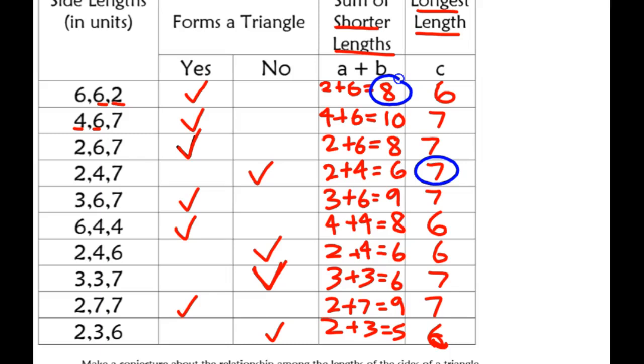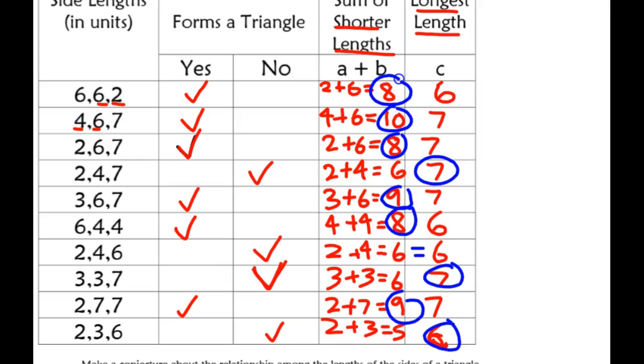All right, so here's what we should have got. This, equal sign, this, and this. Now, is there a pattern you see between which one's bigger and if it makes a triangle? Okay, so for all these yeses, which ones were circled? A plus b, right? For the one that was no, which one was circled? C. For these two that were yes, a plus b was circled. Okay, so for these next two that were no, equal and a and c were no's.